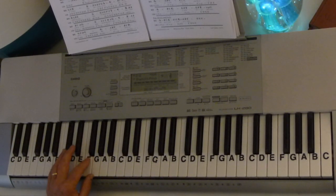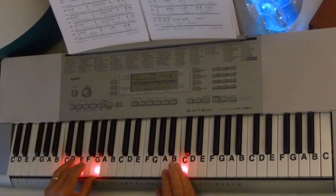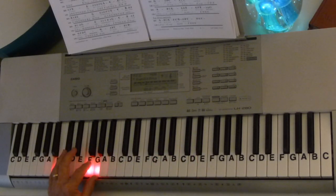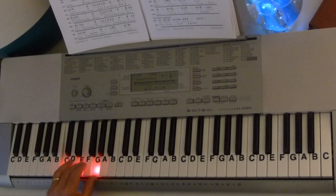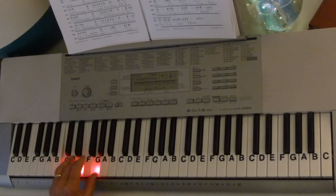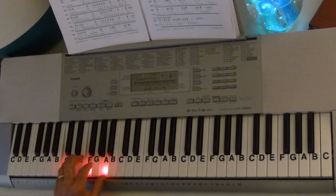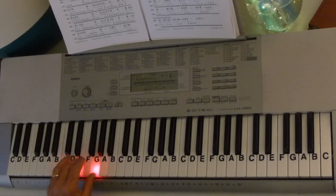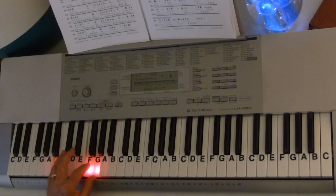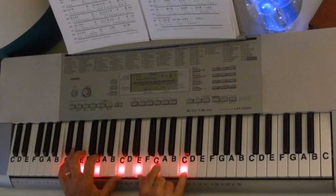Now for the chorus, we're going to have a G7, back to the C chord, and all you do is da, da, da, da, F chord, back to the C chord, back to the G7, and then we end with a C arpeggio, and a rolled chord right there.